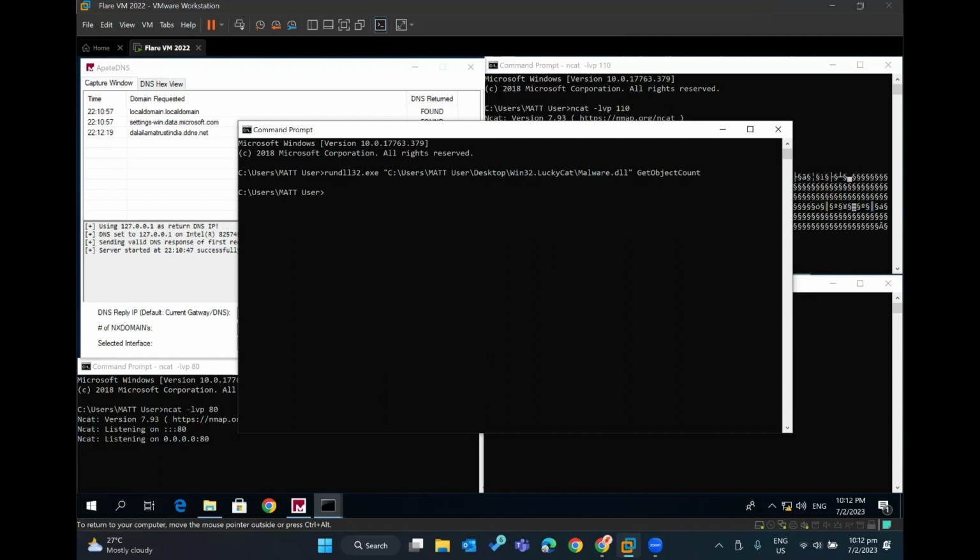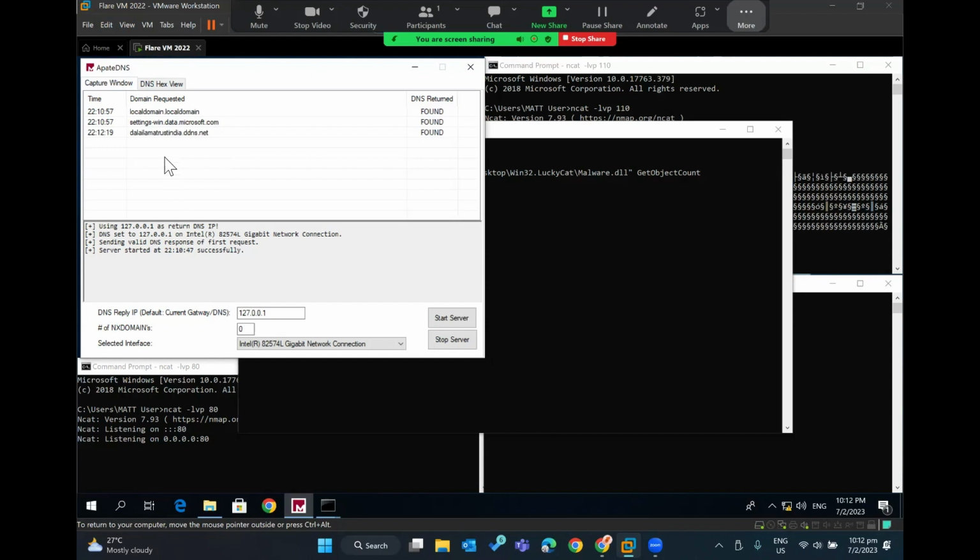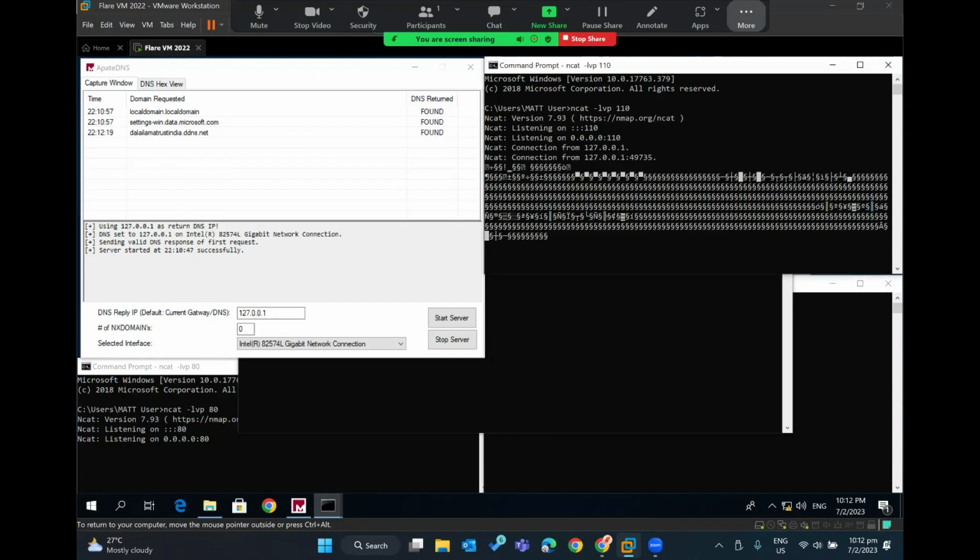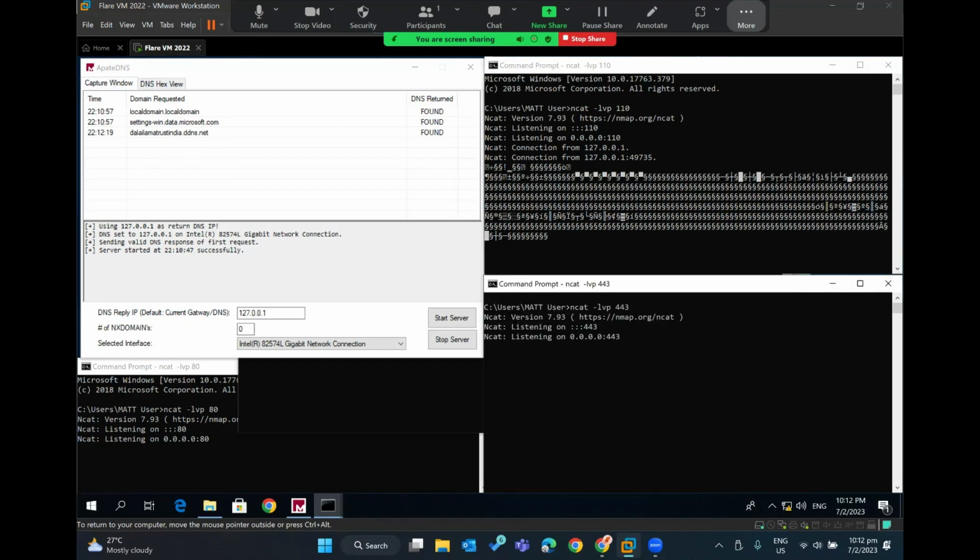Upon execution of the malware, we can see some network activity being sent to a specific domain. We can also see that a connection was established on port 110, and no connection was established on port 443.